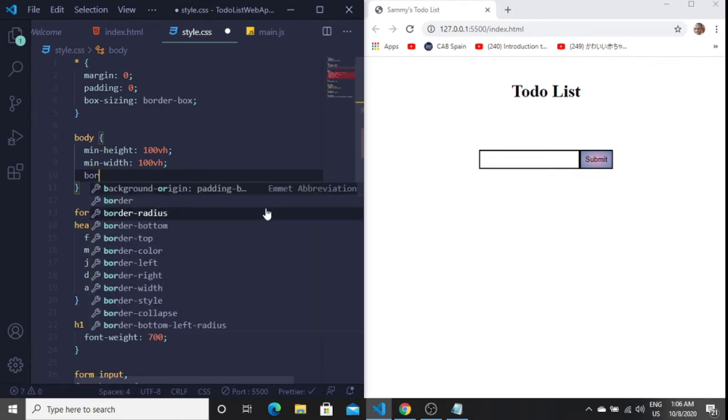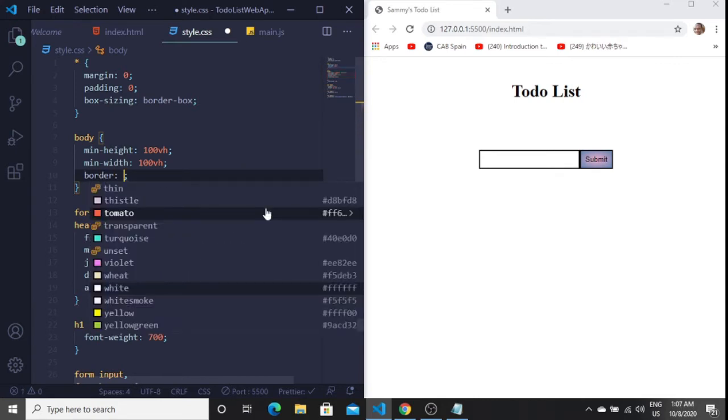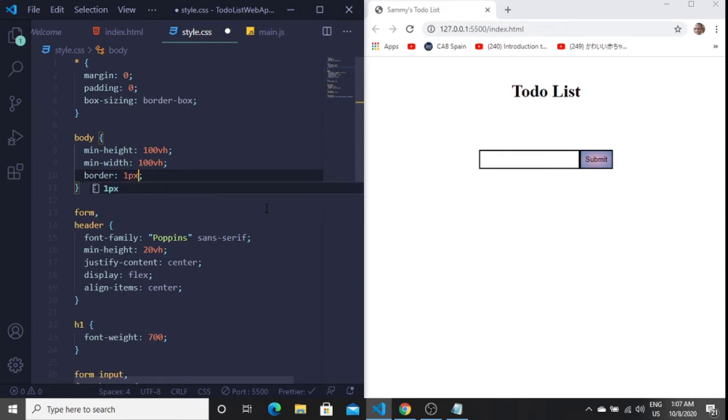The thing with this CSS is something you should play with. If you're doing the same thing as I'm doing, I doubt you're gonna learn that much. So play with it. You might put a border, you might not put a border, you might just play with it. That's the best way to learn. So yes, this border is going to be 1px, and it's going to be solid and black, the same.